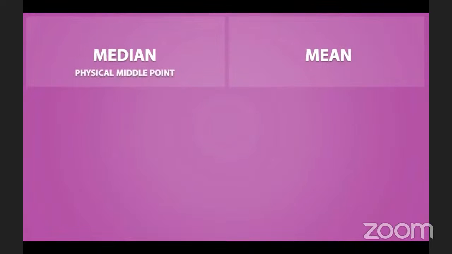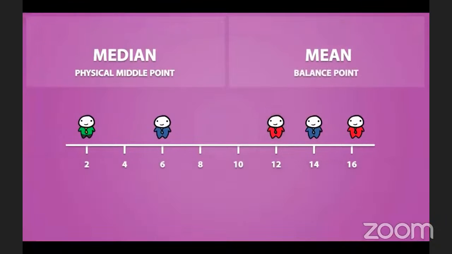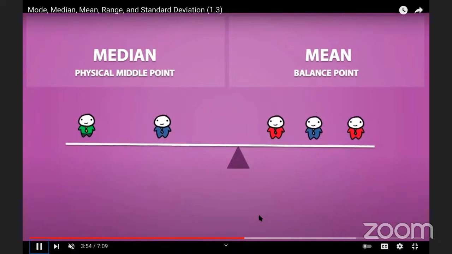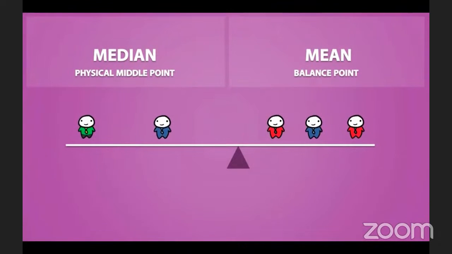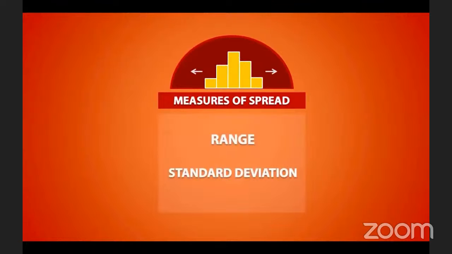Suppose in any physical case you have to identify a middle point. If you go with median, the median will be something like 12 here, because this is the middle number you come to. But if you look at the mean, what comes as the middle number is 10. So this is how you try to find the balance point with the mean. That's why mean is always taken to identify the central tendency. Now that helps you understand the spread also.